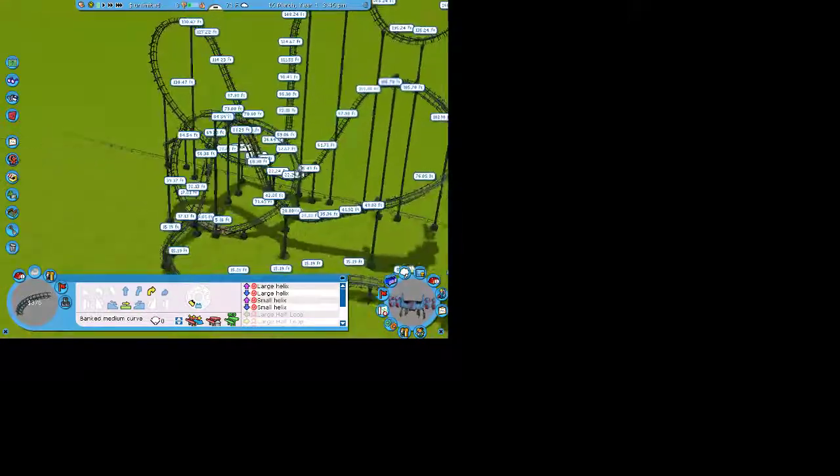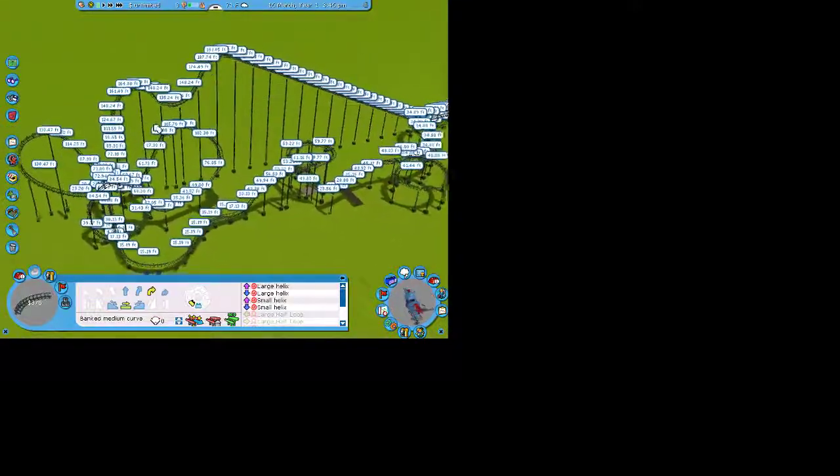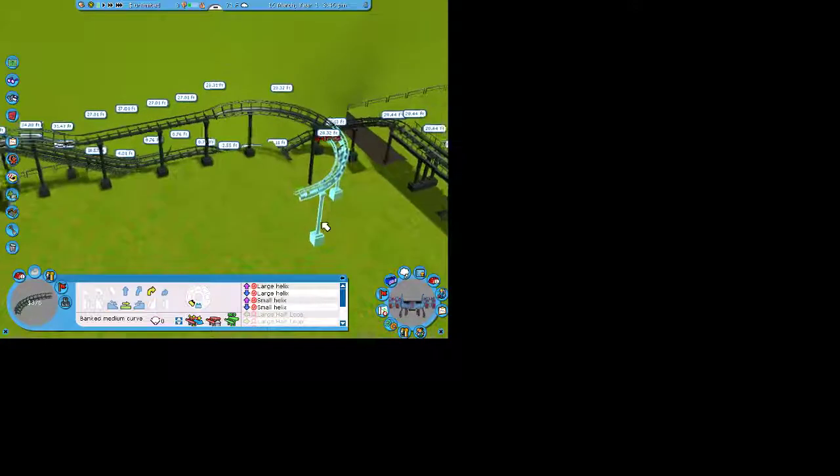Oh my gosh. This element looks cool. I like this part. That looks fine, but that is just horrible. That right there is a mess. That looks cool. And this is alright, except that usually this would be a slight bit higher like that, and this would be like that. And the lift hill would be much steeper. It's just a big mess, just saying.